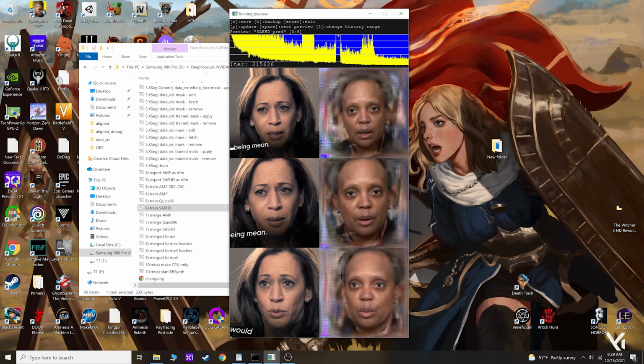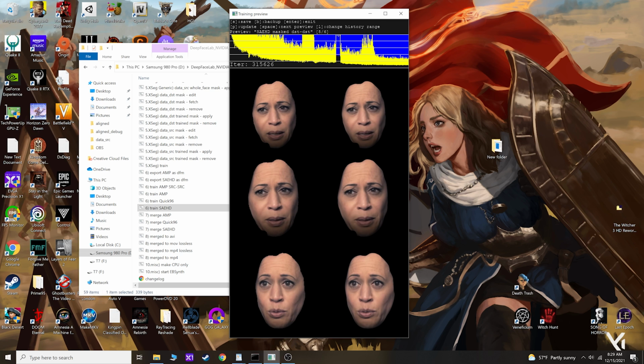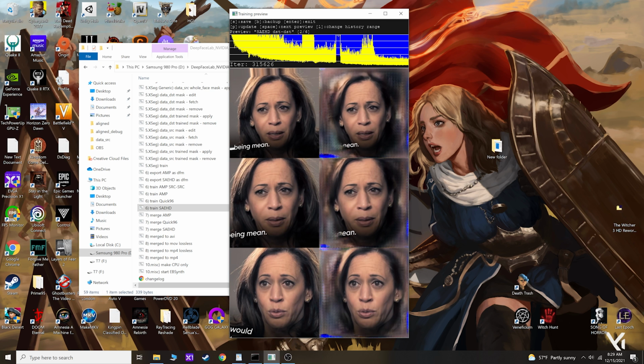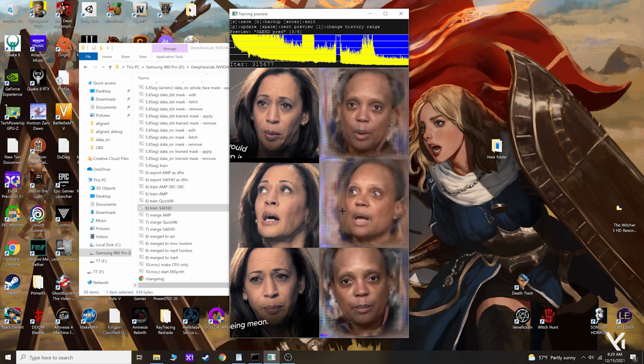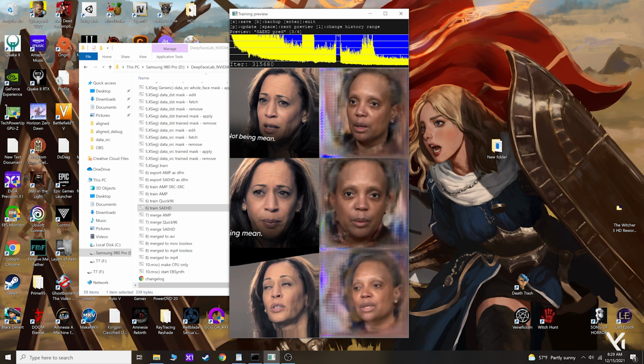Like you can see, let me go back, sorry. I could have left it. But you can see all the detail in Harris has pretty much been transposed over here to its prediction of Harris. So there's not really much more for it to learn about that. It's even got all the subtle little wrinkles in her forehead and in her mouth, in her lips and so forth. You can see every little nook and cranny in the skin.